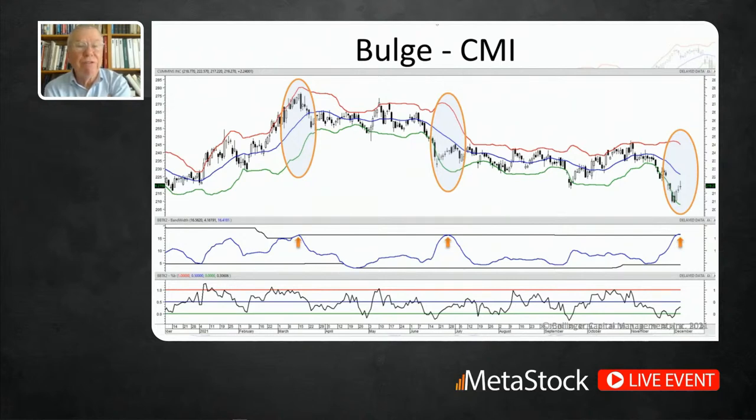So a bulge is not a reversal indicator so much as it's an indicator that that portion of the trend has come to an end. A very, very common pattern, especially for strong stocks, is you get a rally, a bulge, then you'll go through a consolidation, which we call a relative strength pivot, and then you'll start back up again. Often after price has generated a squeeze. So a bulge is not a reversal indicator, but it usually is a very good indication that that phase of that trend is at an end.